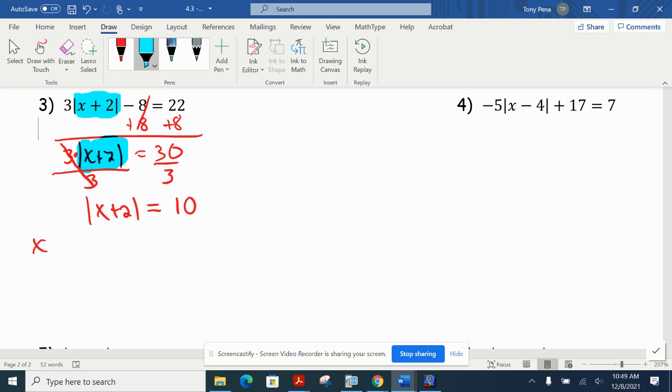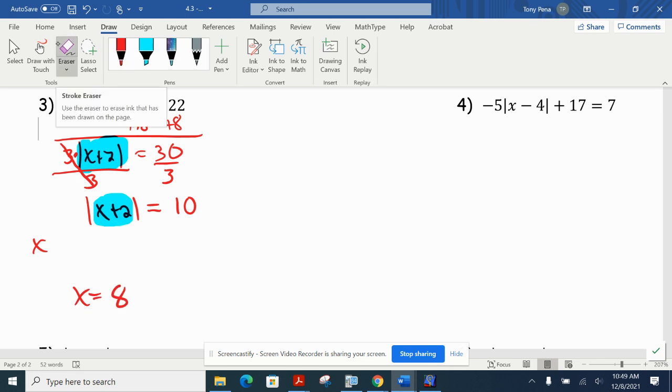Okay, so understand how doing it in our head is actually nice, because it really shows we're understanding what's happening. The reason he picked 8 right here: was 8 one of the answers if we set up our equation? Yeah, it should have been. Because he understood if I did 8 plus 2, isn't that a positive 10 whose absolute value is 10? So one of those answers is 8. But he also understood if I can make this blue part a negative 10, that's my other solution. So the x value that makes this blue part a negative 10 would be a negative 12. Wasn't that the other solution that we got when we set up our 2 equations?